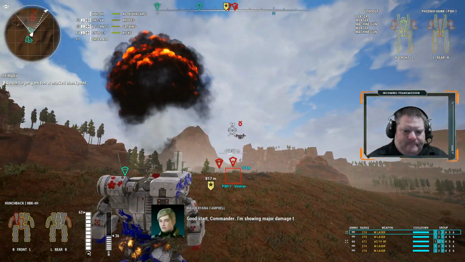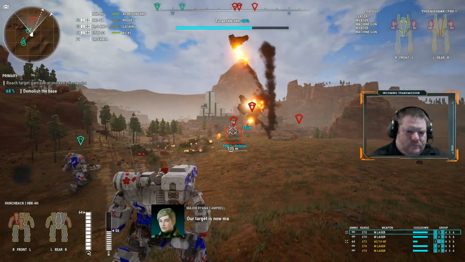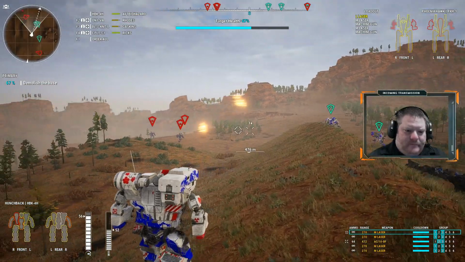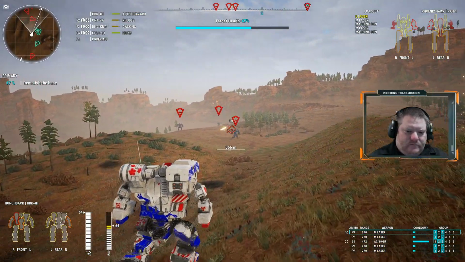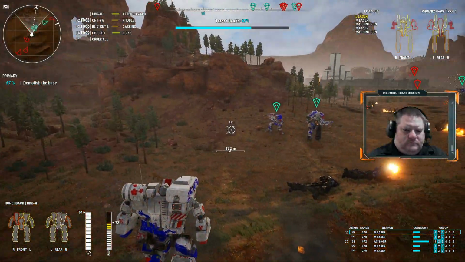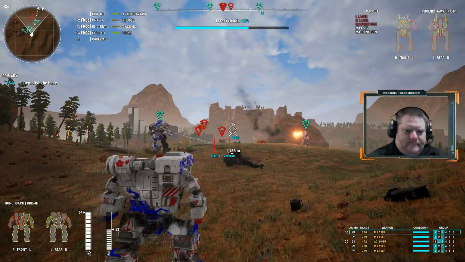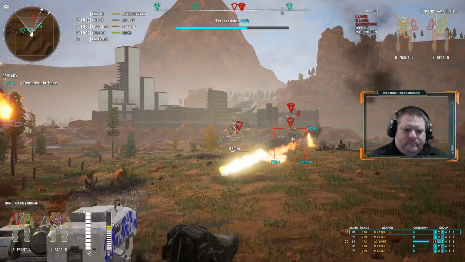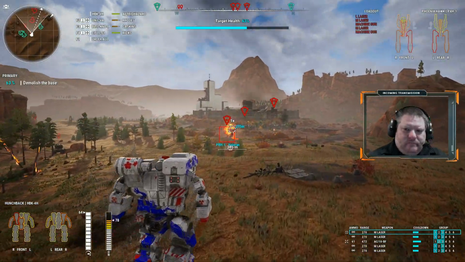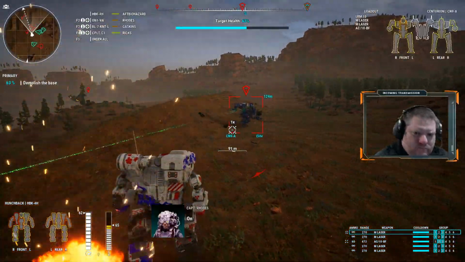I'm showing major damage to the target facility. Our target is now marked. Go get him. Holy crap! Man, we're getting flanked. Need old boy to die here. Heat critical. Weapon systems have compromised. I need to eject. New target acquired. On the commander's target.